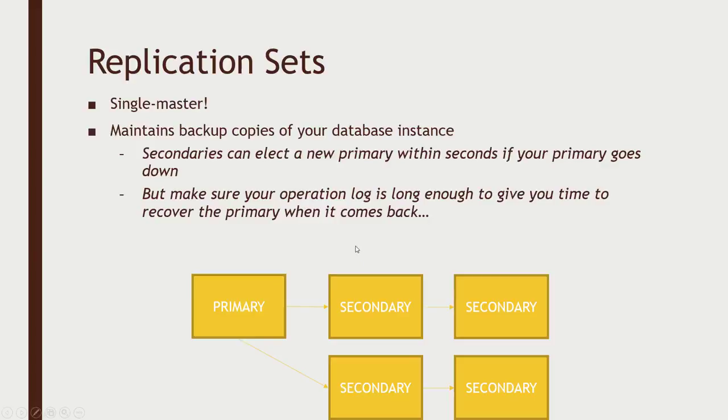So the good thing, though, is that if that primary does go down, a new secondary can be elected and take its place within seconds. So it happens pretty quickly. You're not talking about massive amounts of downtime in the event of a primary failure. But you do need to make sure you get that primary back up online pretty quickly, because if your operation log runs out of space during the time that it's been down, recovering that primary is going to get a whole lot more difficult. So, you need to make sure that you still have some operational responsibilities to actually get that back up and running quickly.